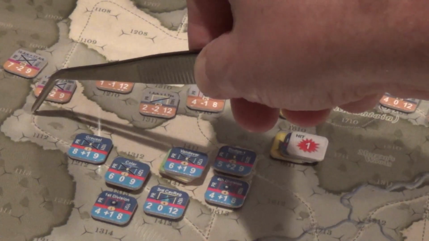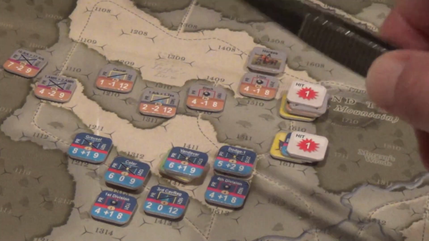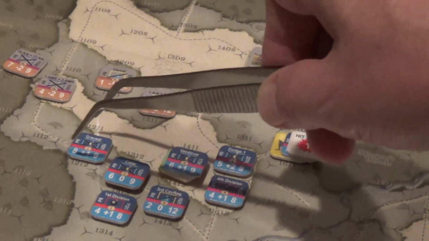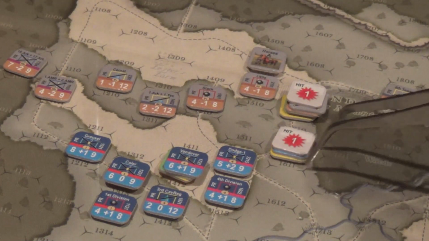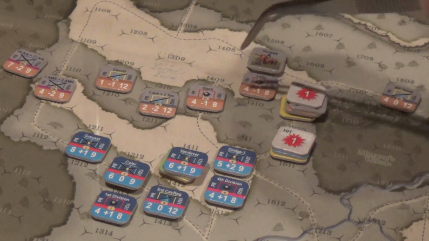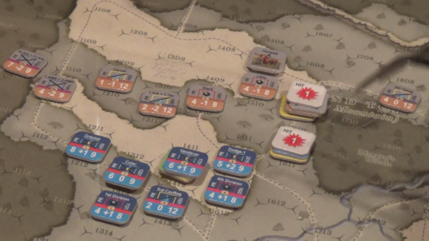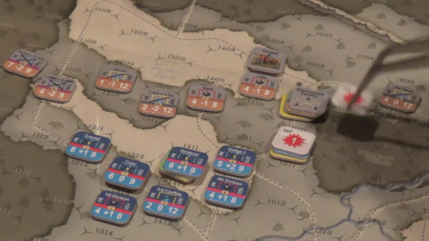I did not want to move up to here. Or did I? If he moves up, he gets to fight again. No, he's going to stay there. This guy can move up. Puts him up against that artillery, right against it. I think I'll wait. Okay. Now we're rolling here.